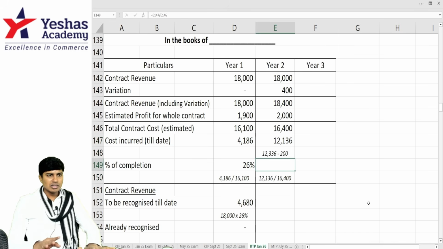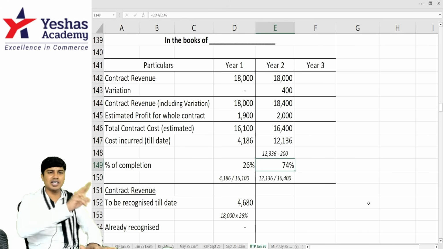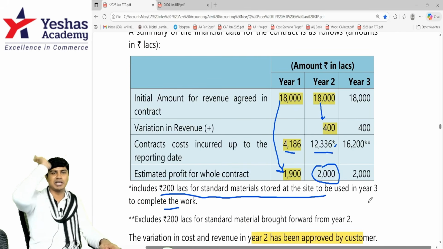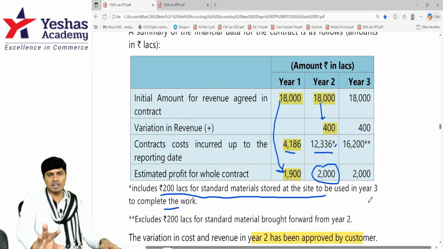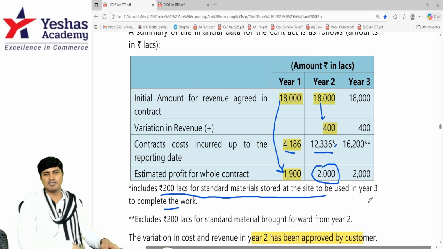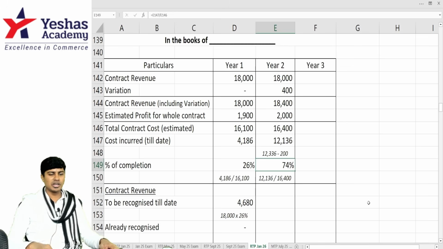72%? 74%. This is a very familiar question. 26, 74 and 100. I think we have the exact same question with the exact same numbers in our material. Or it might be slightly different numbers, but I very strongly believe so. Also check this, and let's see who's the first one to comment and tell us which question is it from our material. It's a contest. You can buy yourself a chocolate and say that I gifted it to you.